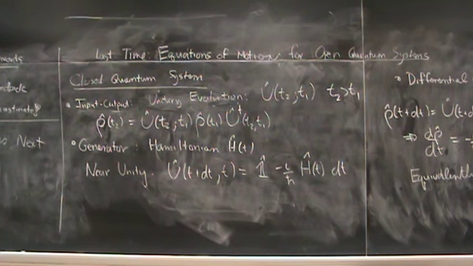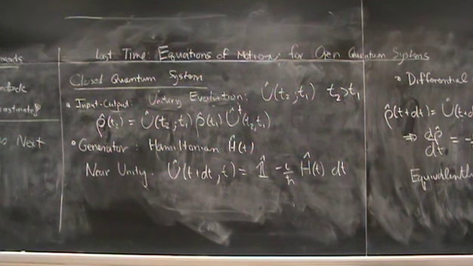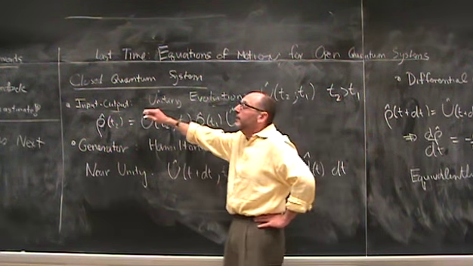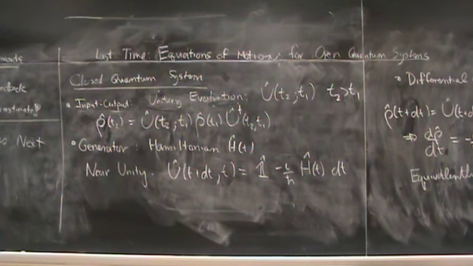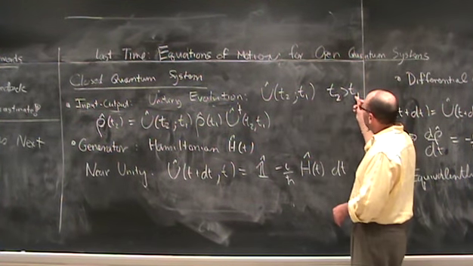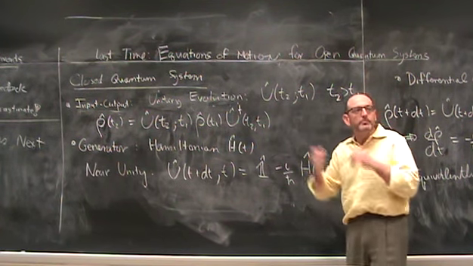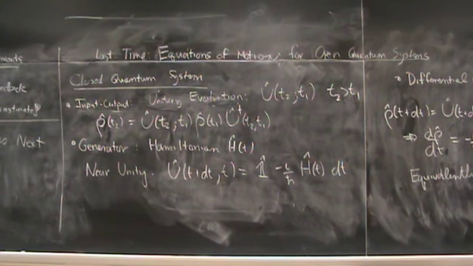appeal to what we learned in basic quantum mechanics about deriving the equations of motion for quantum systems in the closed quantum system context, right? If I have a closed quantum system, then we know that the input-output map for a closed quantum system is a unitary operator. The unitary operator takes us from the input time t1 to the output time t2, and the state evolves according to that unitary map.